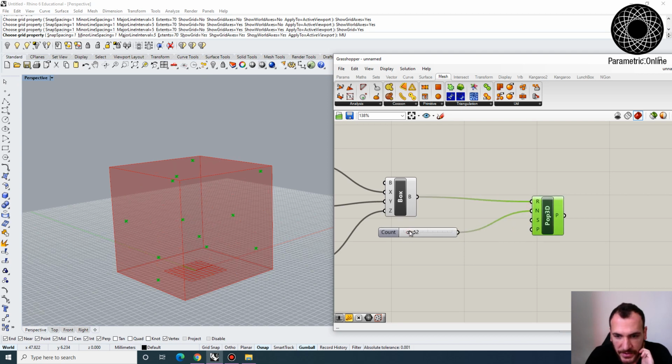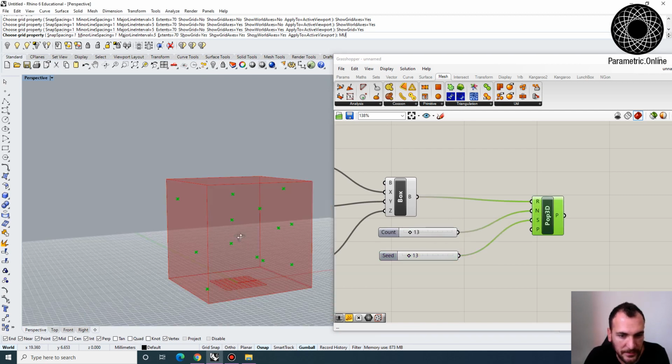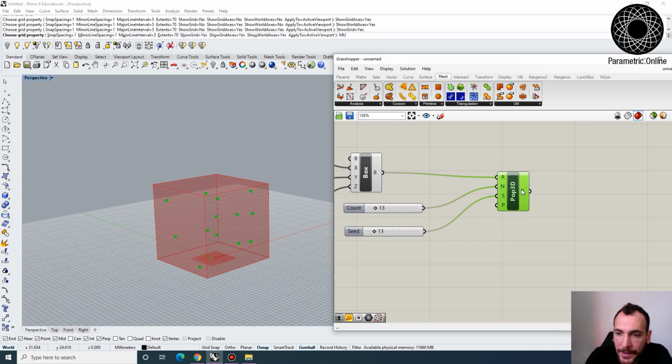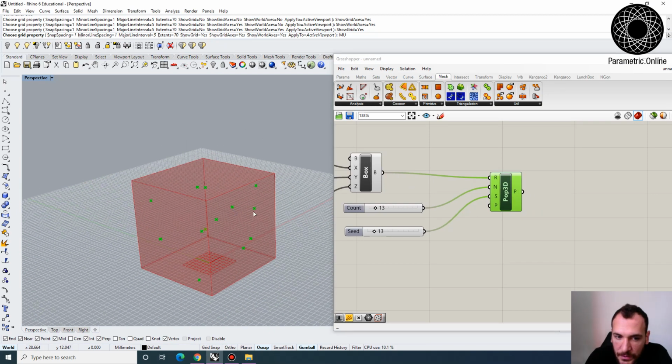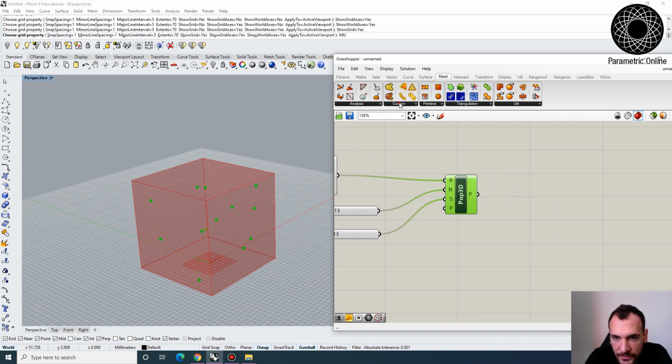And these are the locations for those points. We can also attach a seed. If we are unhappy with the population, we can randomize their location. And I'm going to turn these into point charges. So if you go to the Cocoon tool under point charge, we can attach these to be point charges.